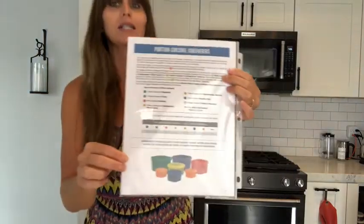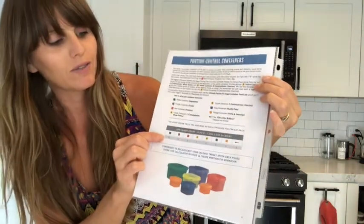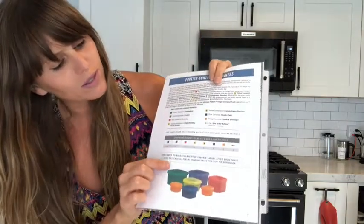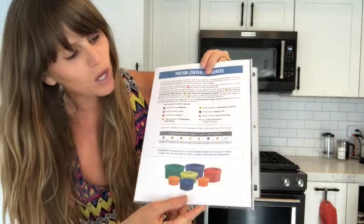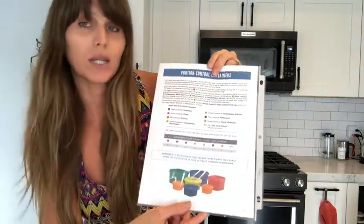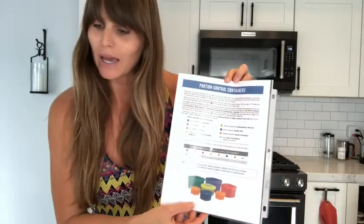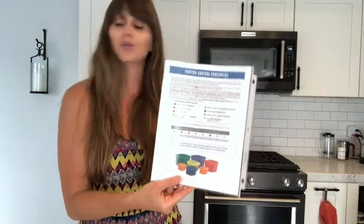Okay, so the next thing that you want to look at is your meal plan A. Here it tells me exactly how many containers to have. So I have 6 greens, 2 purples, 4 reds, 1 yellow A, 1 yellow B, 1 blue, 1 orange, and 3 teaspoons. So this is for the day. And then the timed nutrition plan is going to show you how to use the containers and combine those containers for meals throughout the day.